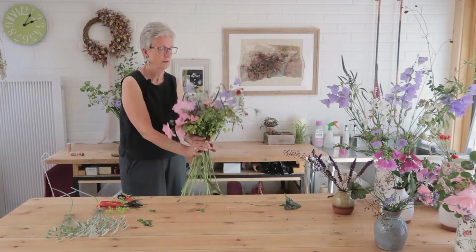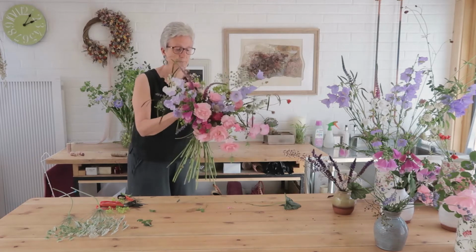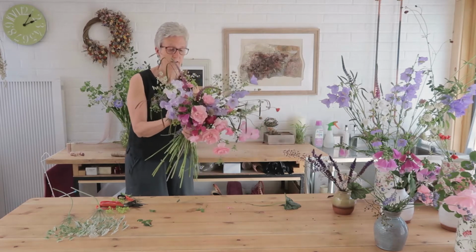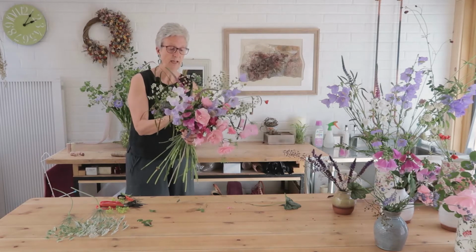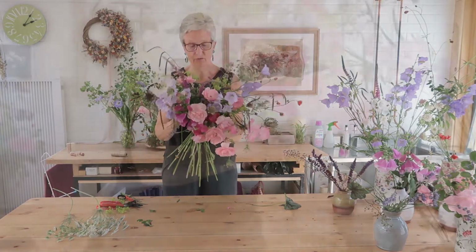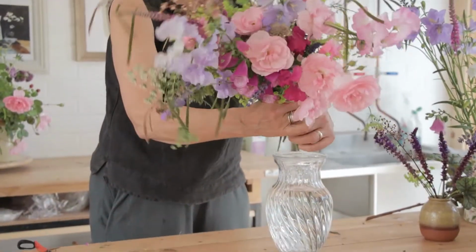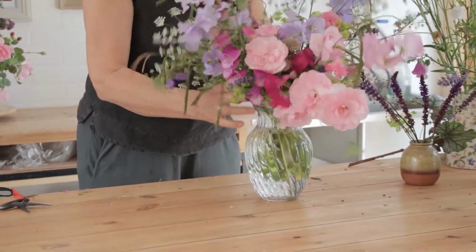Okay, well, these have been in my hot hand for long enough, and as they're little summer flowers, they're beginning to look a little bit the worse for wear, so I need to get it tied and cut and put in some fresh water to revive it for a little while before I tie the ribbons on.